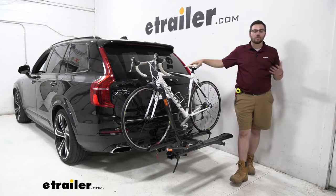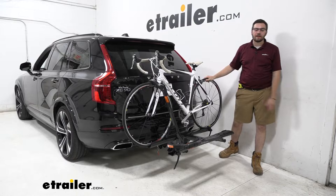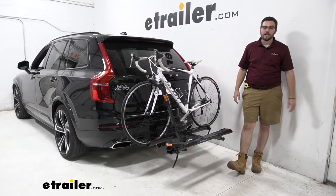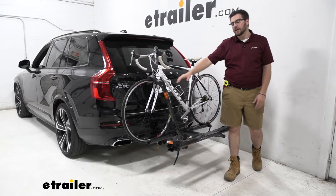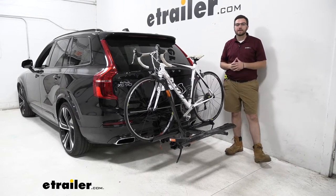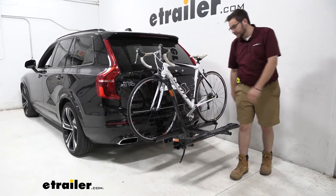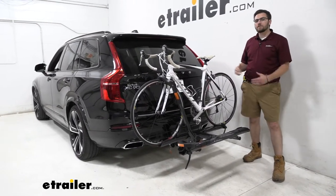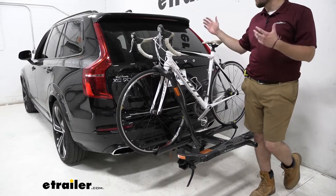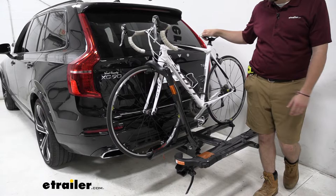Platform style racks are a great way of transporting your bikes in a clean and nice looking way, as well as being super effective with no movement on the rack — you get a lot of security. The Sherpa does an excellent job with that, as you can see with the nice ratcheting arm system on the front wheel, giving us a stable platform. It looks very stylish too — we have those nice copper accents, though it does come in a variety of colors including black and pearl, so depending on what you want or how your Volvo looks, you can get a bike rack that matches your style.